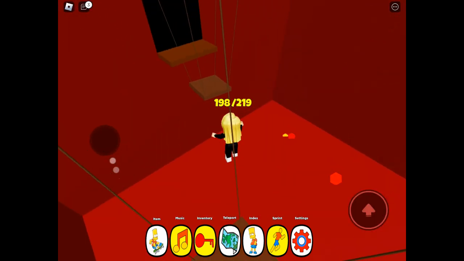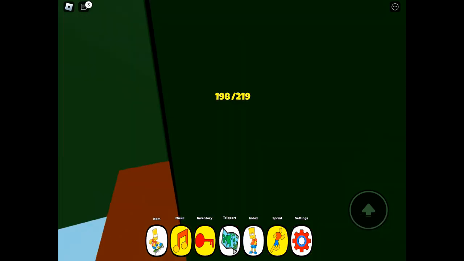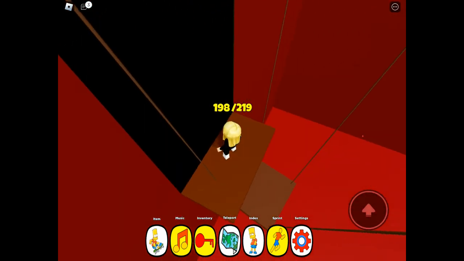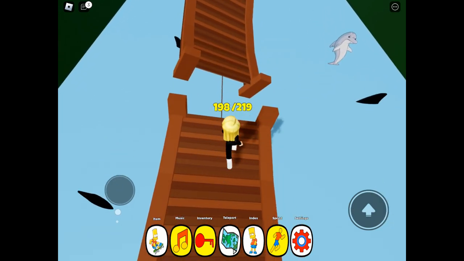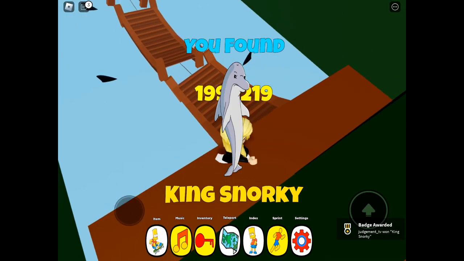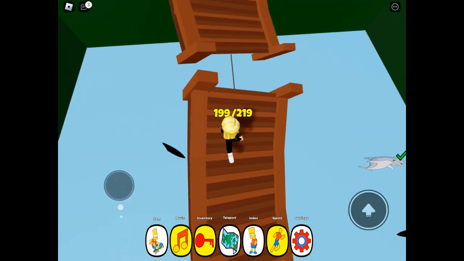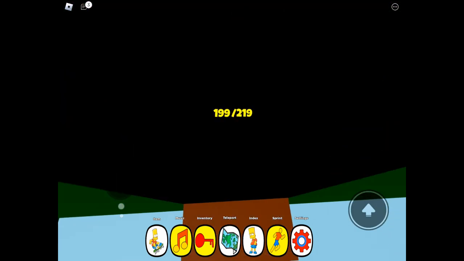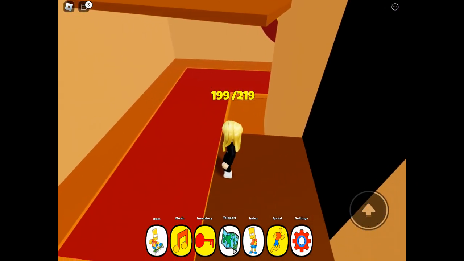And I do like the fact they do have checkpoints. Sometimes it can be a bit annoying if you go all the way back to spawn or have to start the entire thing all over again. I know it ups the challenge a bit, but... I mean, the characters they thought of. I can't remember that King Snorky. I'm going to have to watch these again.